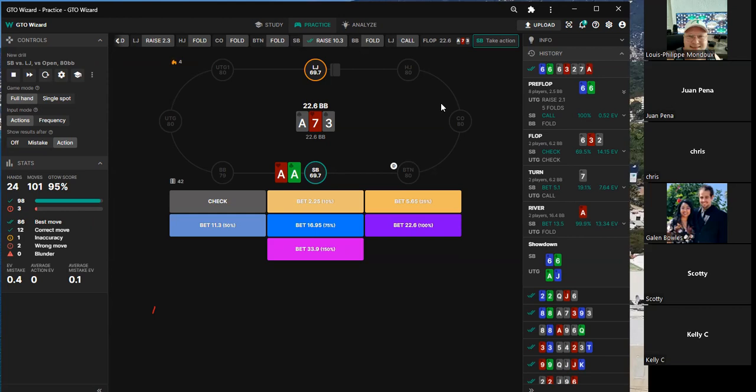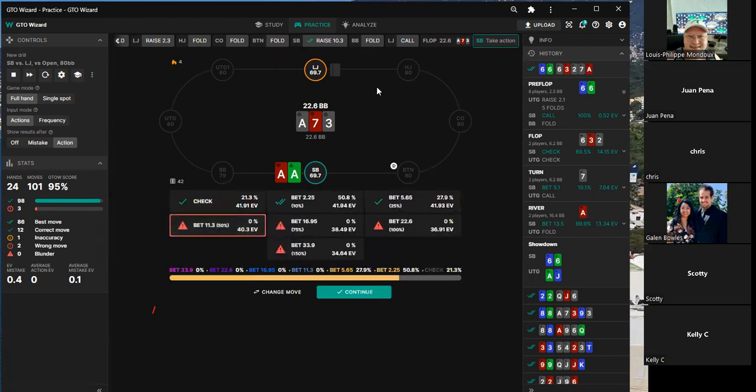How deep are we? 70 effective. But I mean, that's all I need. What's your SPR though? Your SPR is not that deep. You're deep big blinds wise, but I have the perfect answer for you. You put the super nuts into the small bet category. See?